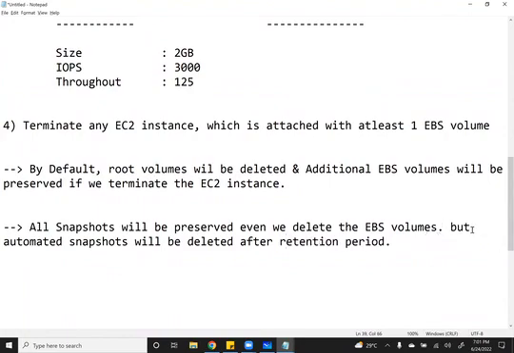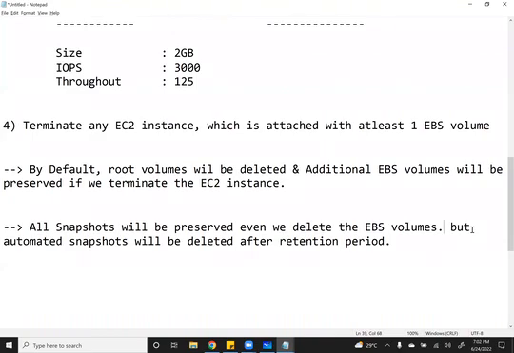So if you delete the EBS volume, the snapshots will not be deleted, but the automated snapshots will be deleted after the retention period. I will keep those automated snapshots as is. After 5 days or so, if we come back to the snapshots and check, automatically the 3 snapshots will be deleted. But the manual snapshots will be available forever until you delete them manually.